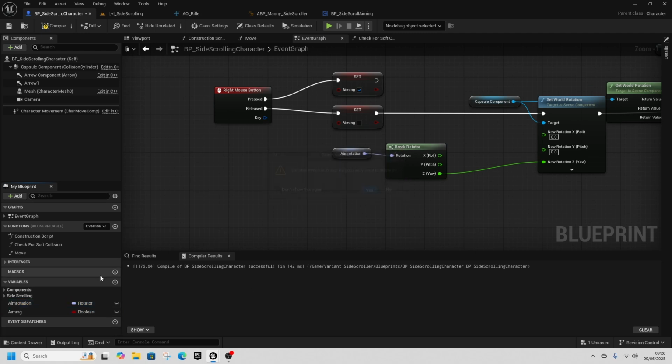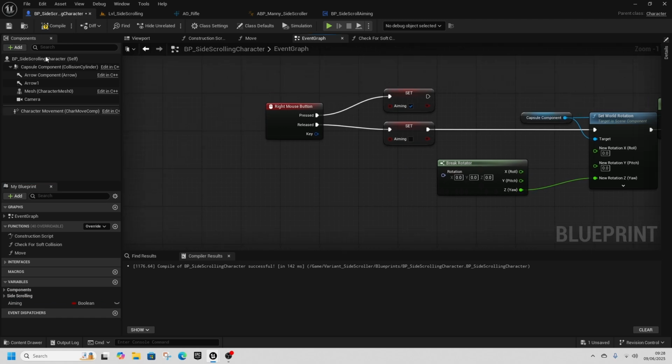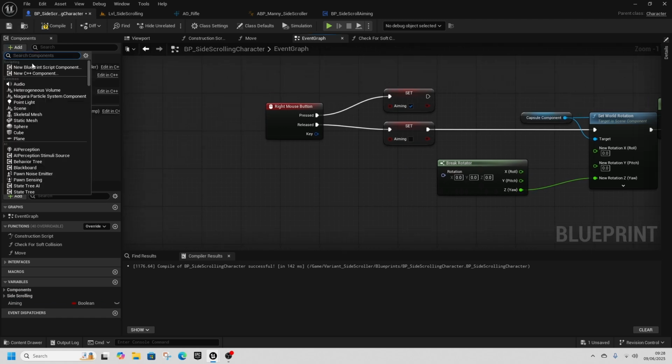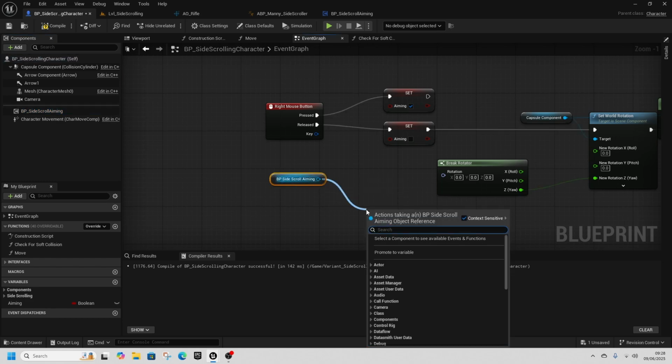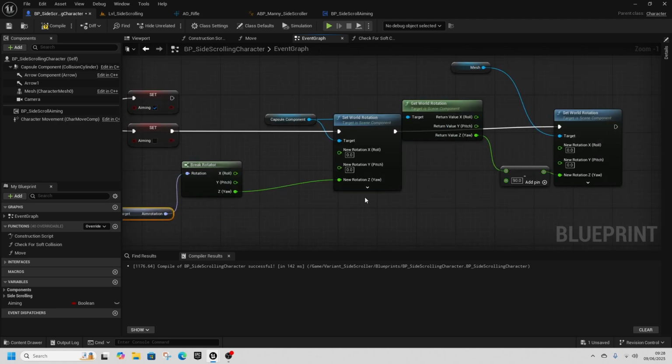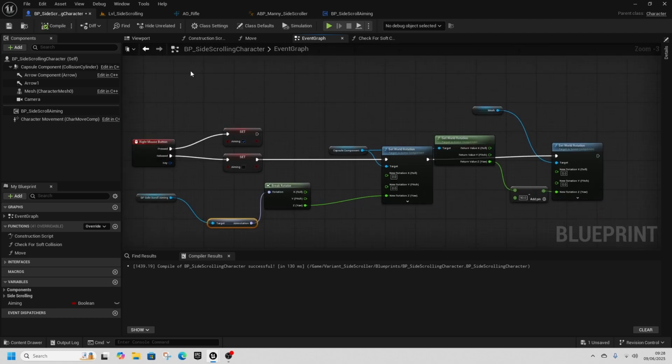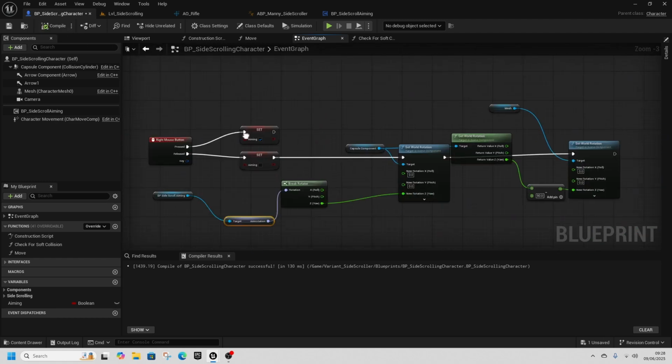So Y pitch, delete, aim rotation, delete. And then if we add the side scroll aiming component here, we can drag this out and we can get aim rotation, shove this into here, click compile, and that's all fine.